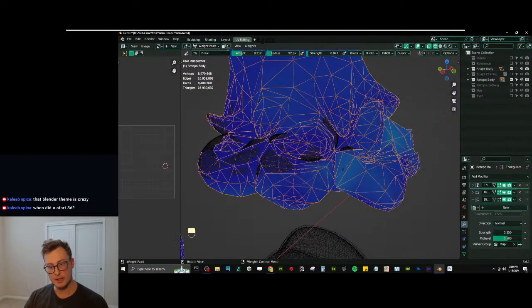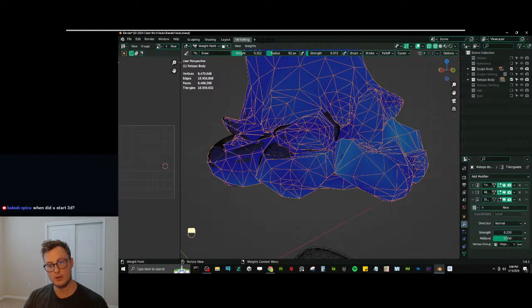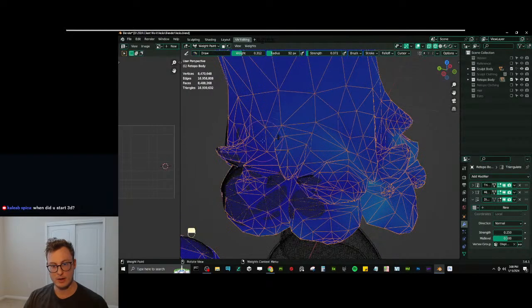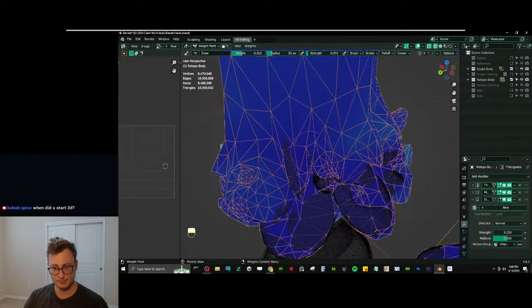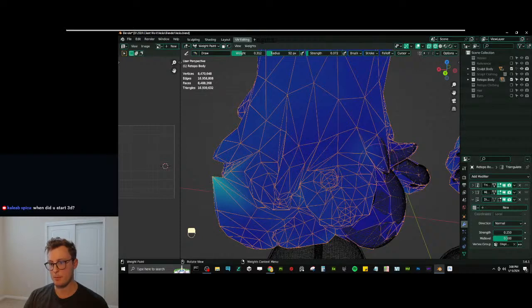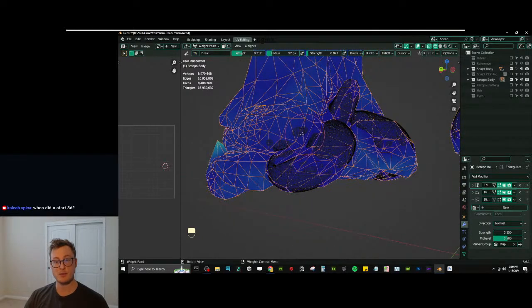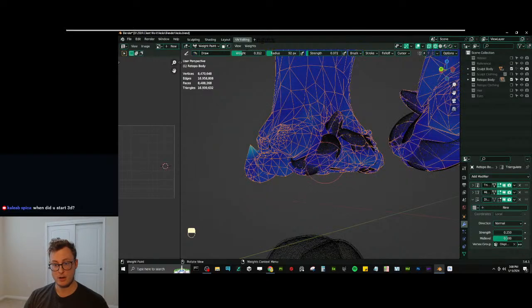When did I start 3D? I started 3D work about 10 years ago, when I kind of began opening Blender and poking around in it. I did have a semester of Maya in college, which is about 10 years ago now.